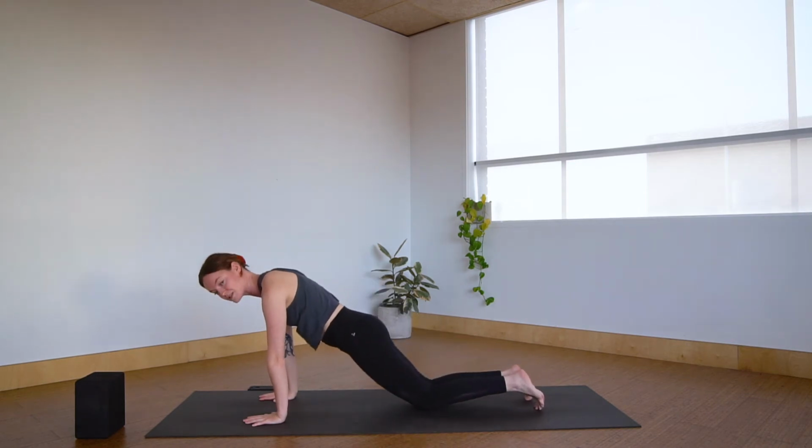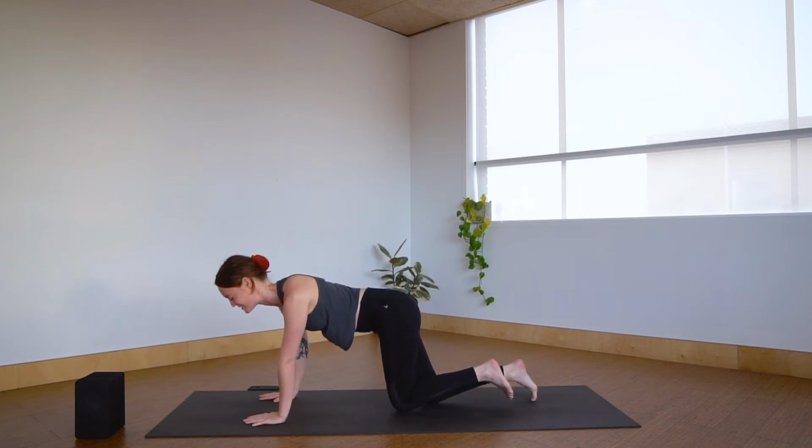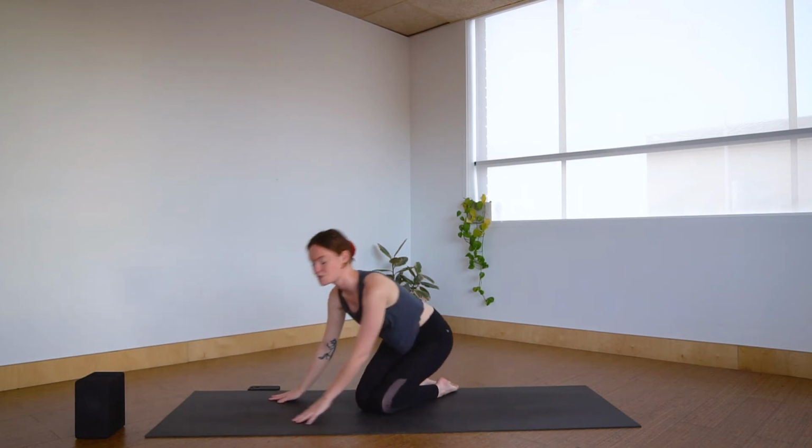Now either coming down onto the knees as we did before, or coming into Chaturanga Dandasana. So this position is a very strengthening position. It can take quite a few years to build up the strength to come into the position with ease. I think it took me around 2 to 3 years. So if you're struggling with it, I feel you. It is a really hard pose to get into. I'm going to show you different ways in which you can build up the strength to come into Chaturanga properly.